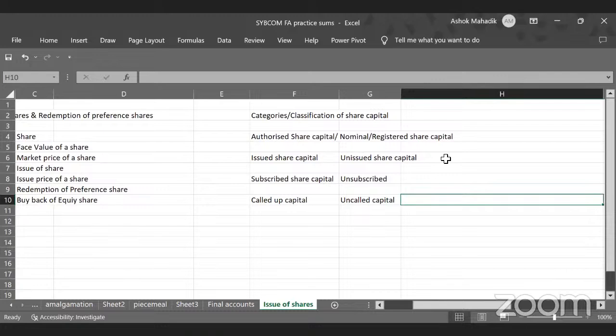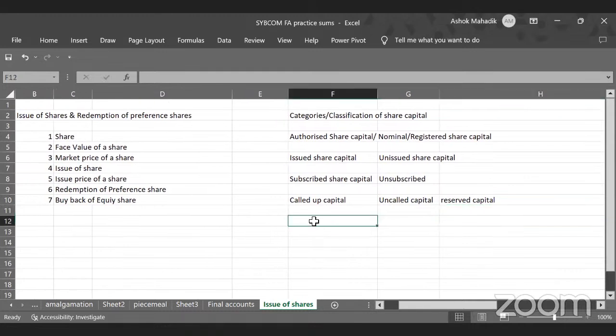Sometimes directors keep aside a certain amount of this subscribed capital, which will be called up only in case of winding up of the company, that is closing of the company. It's called reserved capital. Now, out of this called up capital, mostly people pay the amount which is called up by the directors. So that portion is called paid up capital. And some portion may remain unpaid out of called up capital. It is called calls in arrears.